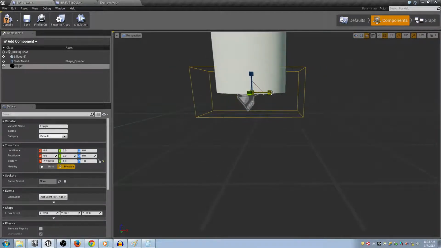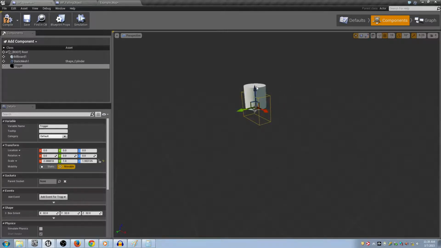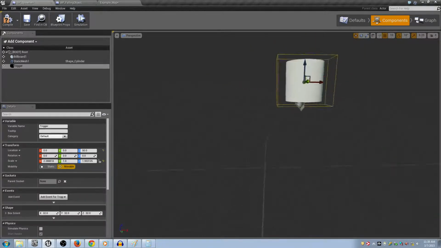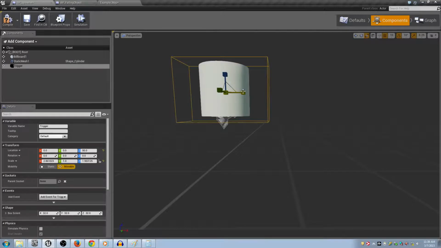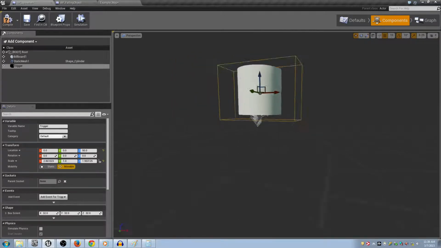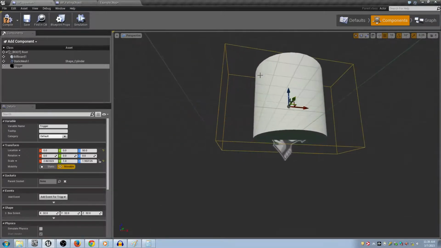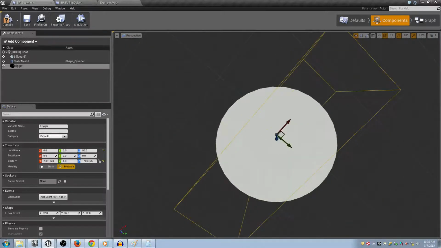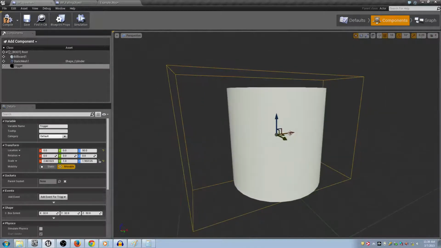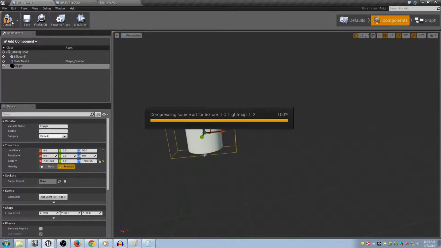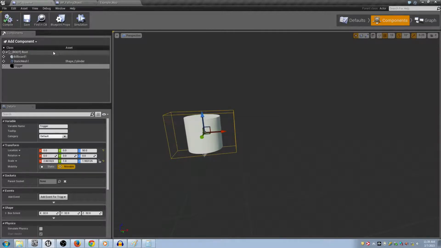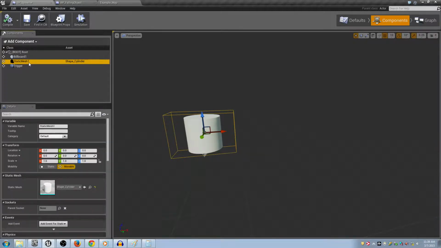So we can expand this guy, scale him up. And you just want him to be big enough that the sides of the trigger box are able to detect a collision with the walls. Do we need to parent the box? In this case, we don't. You can. It doesn't really make a difference. The reason we don't need to is because this mesh is not a physics mesh. We're actually moving the entire thing.